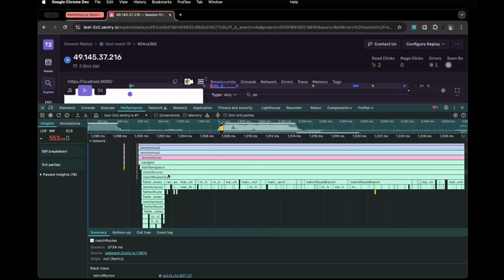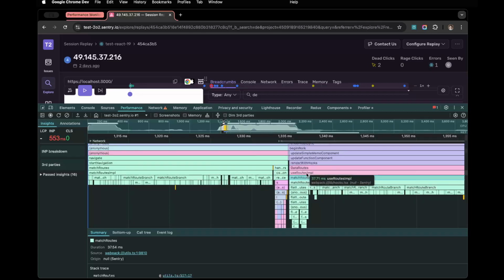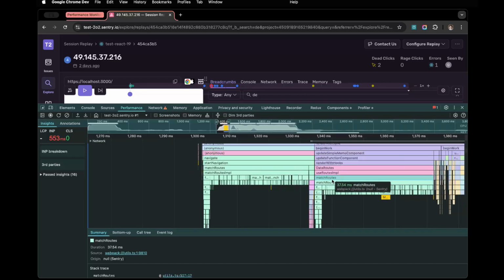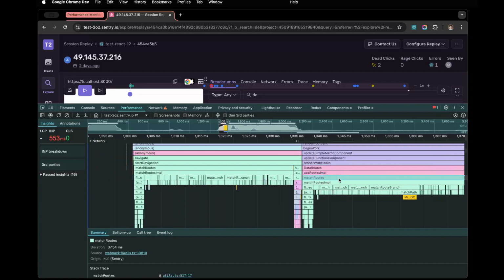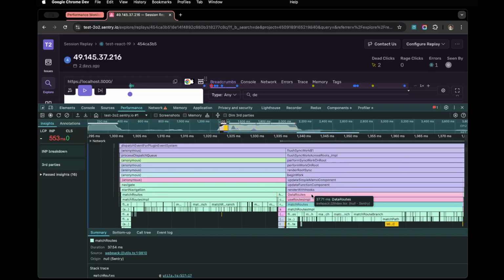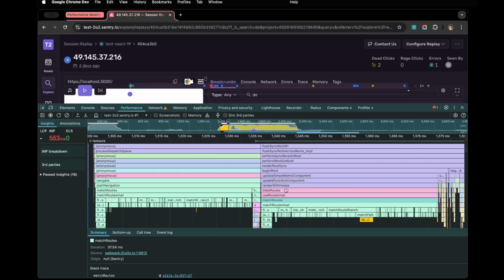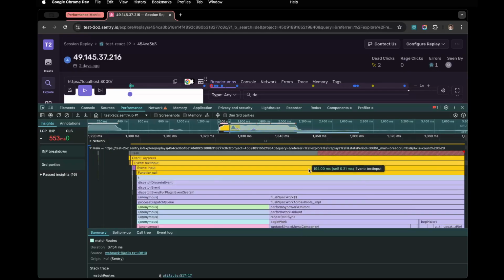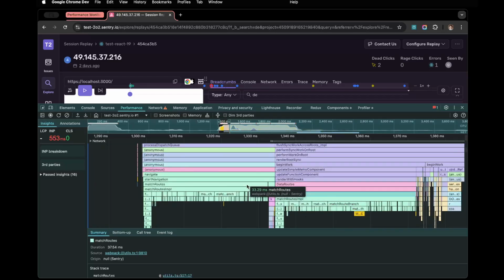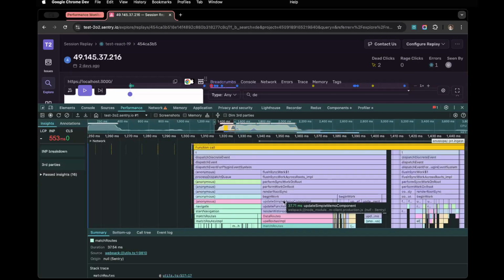Here, match routes was invoked by the navigate function, and in this one, it gets invoked inside this hook, use routes implementation. This is a function that is called behind the scenes, I believe. So check React Router DOM. But obviously, this took 194 milliseconds, and this is only 32 milliseconds, 37 milliseconds. Let's see.